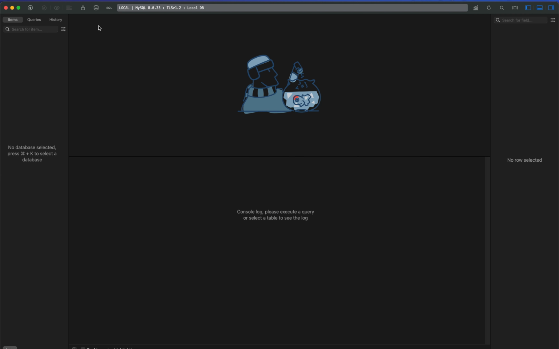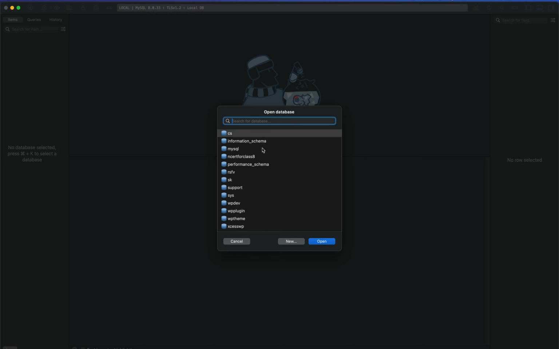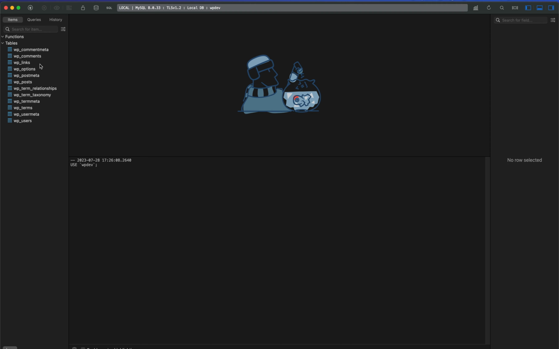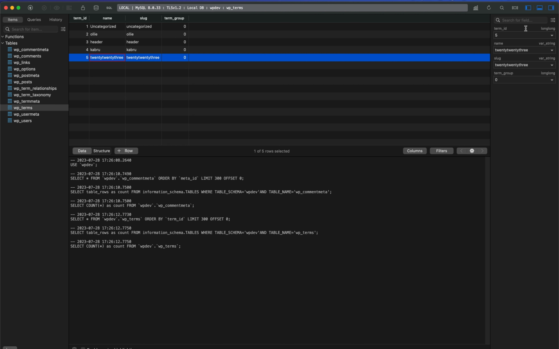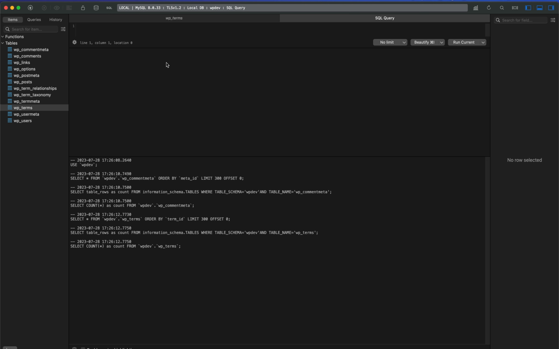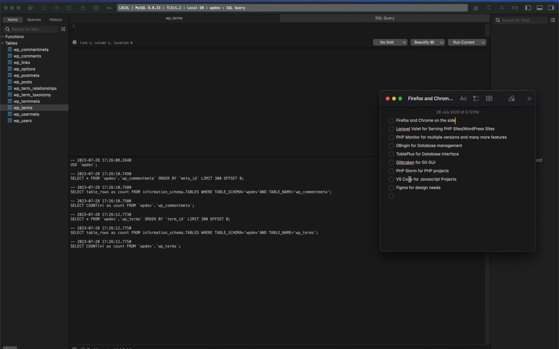So let me just open this local DB I have here. As you can see, here it is. So let me just open this, and you can see here how intuitive this is. It's very easy. You can easily modify things. You can run queries from here and do all sorts of things you can think of in WordPress or basically in PHP. Basically not PHP, which is in your database. So this is a very intuitive tool and it's free. So that's amazing. Let me just open up my notes here quickly.